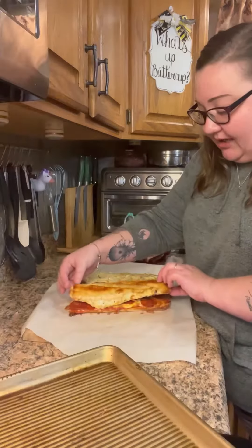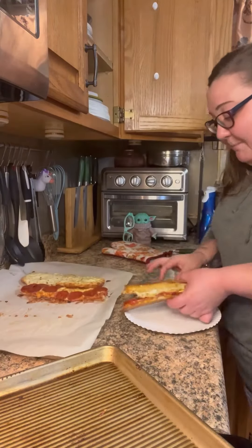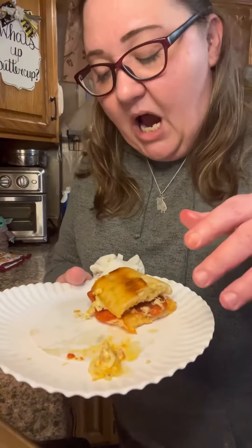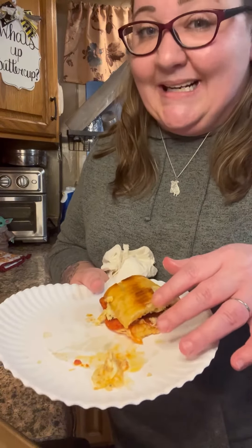They go in the oven until they're done. Pull it out — it's gonna slide and fall off, Linda calm down! Garlic bread on one side, pepperoni pizza on the other. So hot, I'm gonna burn my face off — I don't care, that's nice. I'm so impatient, I'm starving, I haven't eaten all day. It is four o'clock in the afternoon and the fat girl inside me is about to fight someone. Ready — one, two, three, go!